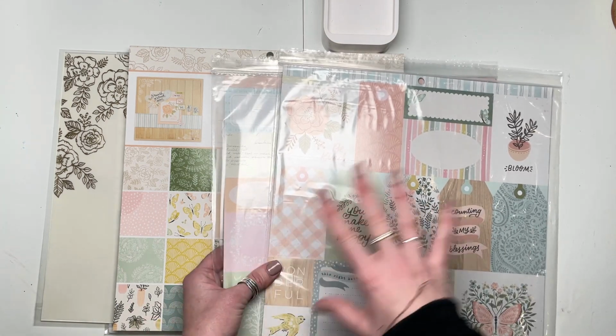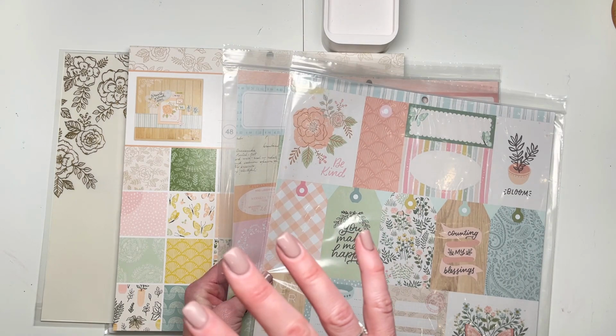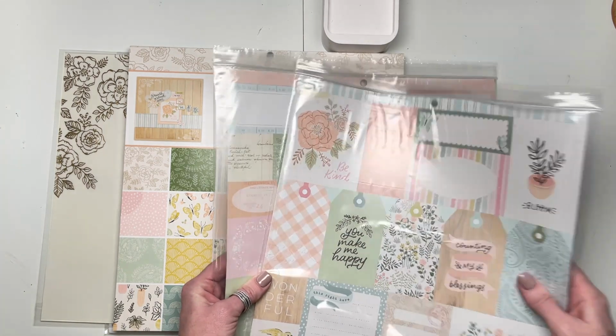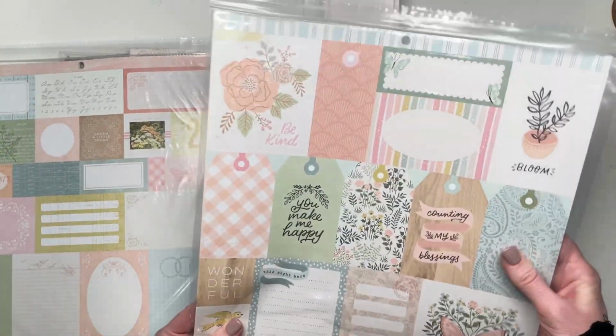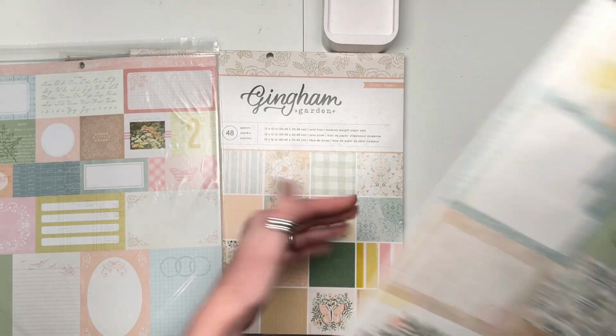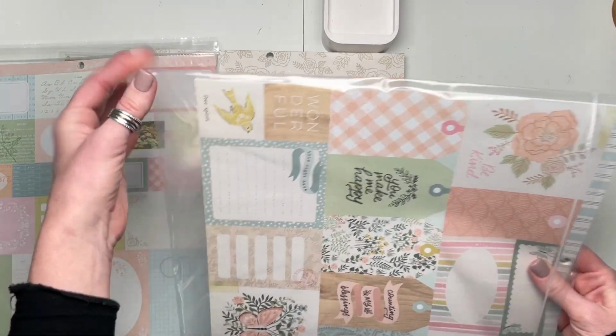So it's the same papers but in smaller quantities. And the downside is that you don't get every paper and you don't get to choose. But I'm hoping this will offer a better option for some people. So for example, the first 12 papers in this paper pad, I have put into a baggie, and I have created pack 1.